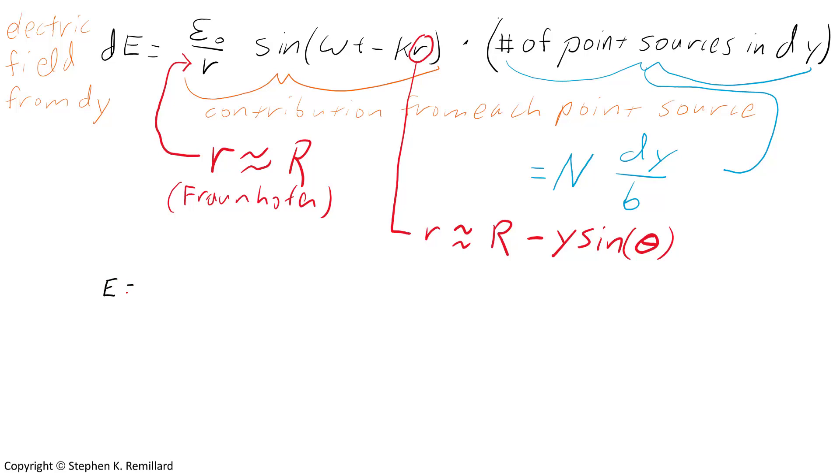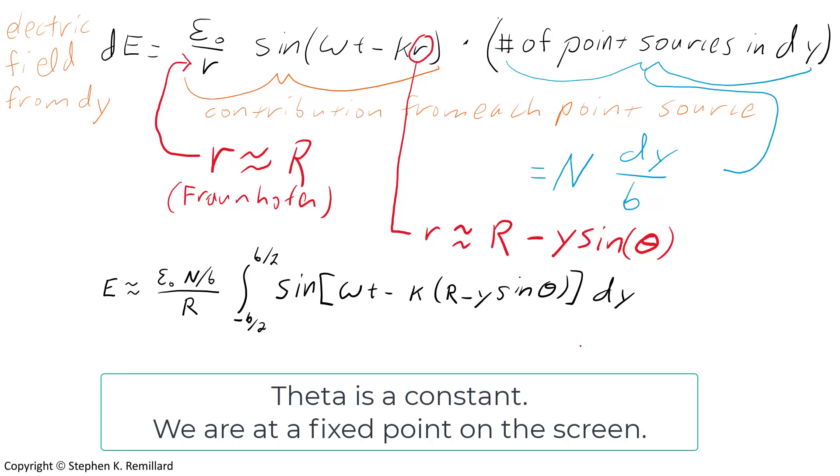Putting those arguments in there and putting an integral sign in front gives the electric field on the circular screen at a given point, so replacing little r with big R. Integration is over dy, so integration is over the source, not over the screen, meaning that theta can be treated as a constant because we are asking what is the electric field at a particular point on the screen defined by theta. So this is actually a very simple integral to solve. All you have to do is integrate over y. I will allow you to do that integral.